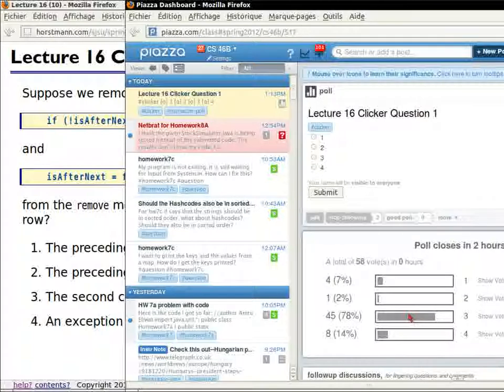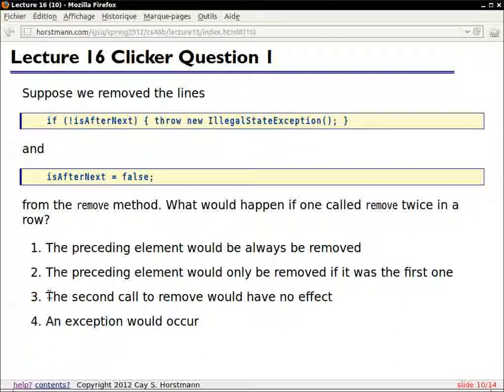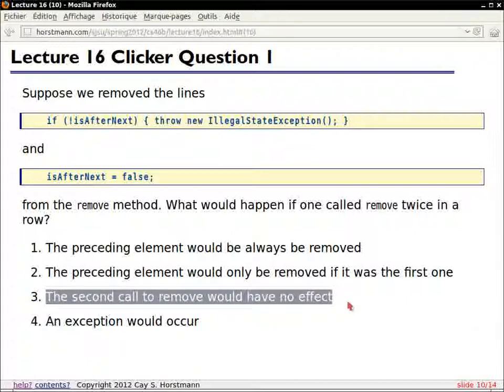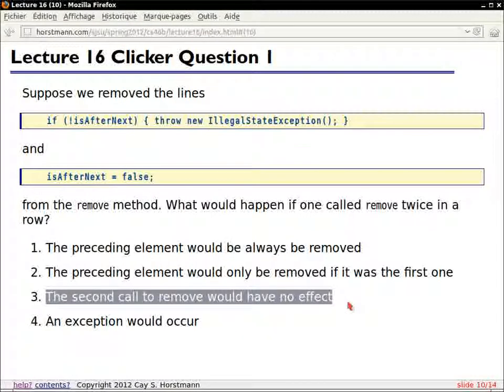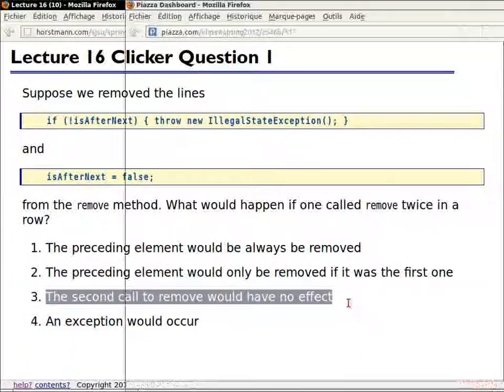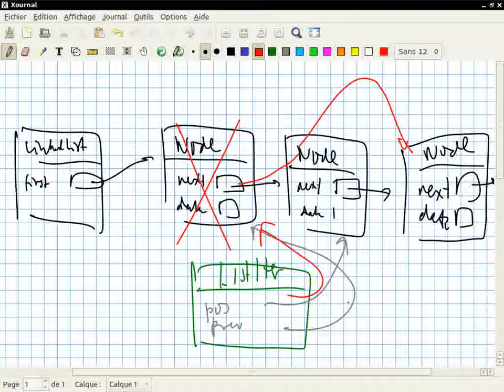So it is wrong to say the second call to remove should have no effect. Stop adding votes to it. Because it only has no effect if you don't point to the initial one. If you point to the initial one, then the second call to remove will remove the initial one.